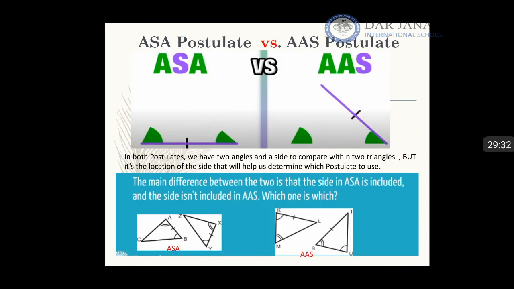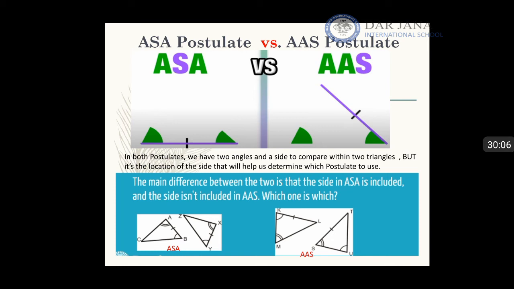Let's see what we have here. Angle, side, angle. In the angle, side, angle, we have two congruent consecutive angles with the side in between those two angles. Just like it's written, the S is between the two A's. So the side is between the two angles we have. Versus in the angle, side, we have two congruent angles, and those angles are also consecutive. But in this case, the side is not included. The side is not in between those two angles, yet the side comes after them. So the side is not included within those two angles.